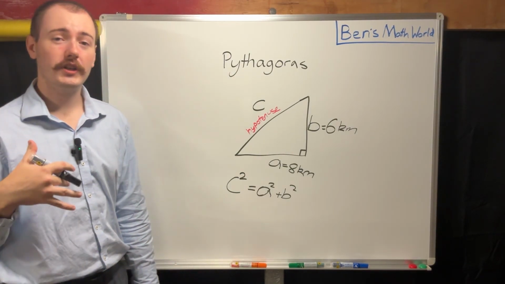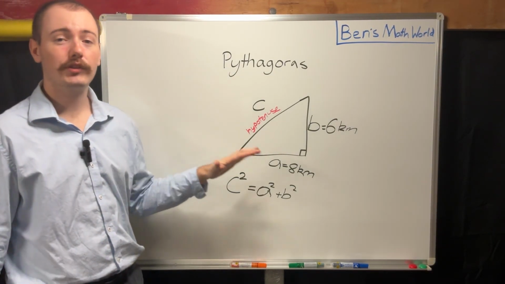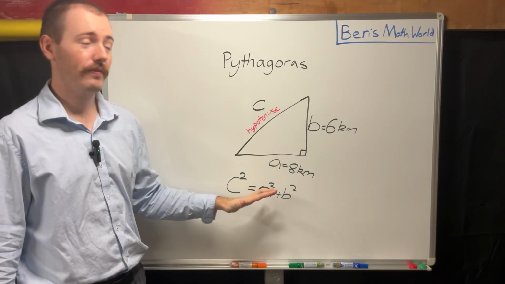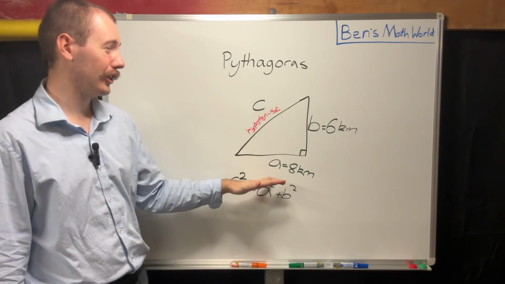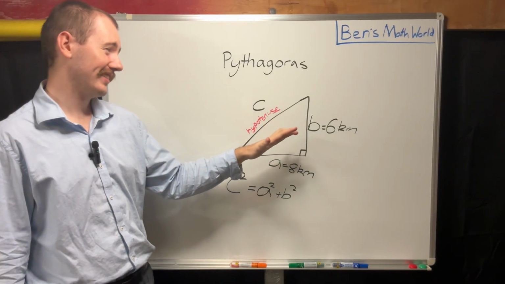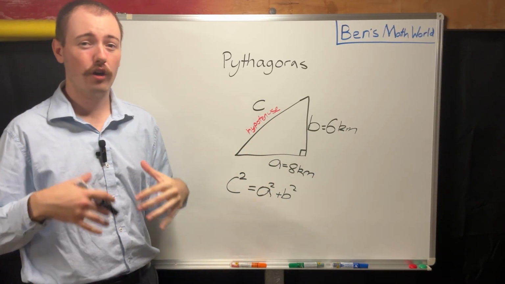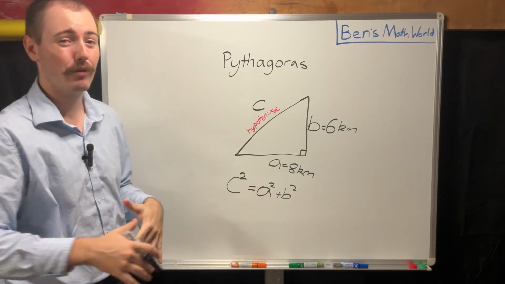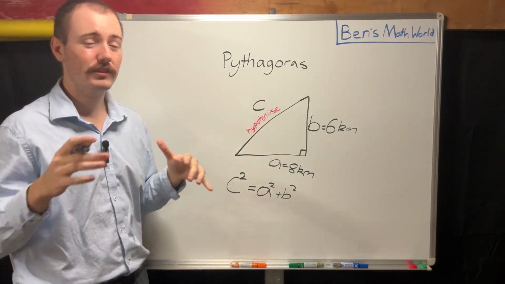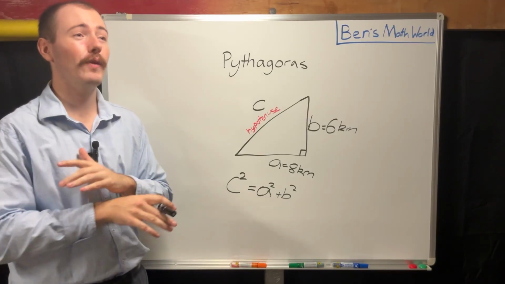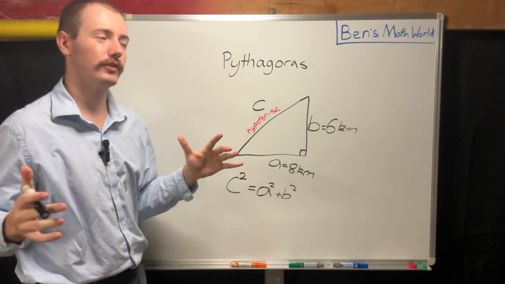Okay, so in this question here, we actually have some units of measurement with our sides, okay? So our side A is going to be equal to 8 kilometers, and our side B is going to be equal to 6 kilometers. So remembering, when we get to the end of our question, we have to add that kilometers to the end of our answer, okay? Otherwise, we're not going to be able to get that A. So let's try it here.